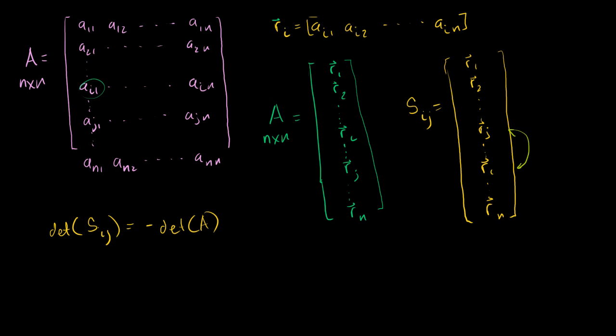Now let me ask you an interesting question. What happens if those two rows were actually the same? What if ri was equal to rj? If we go back to all of these guys, if that row is equal to this row, that means that this guy is equal to that guy, that the second column is equal to the second column for that row, all the way to the n-th guy is equal to the n-th guy. That's what I mean when I say what happens if those two rows are equal to each other.